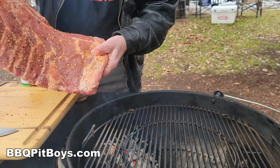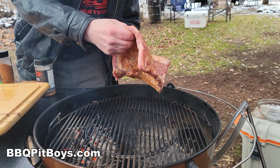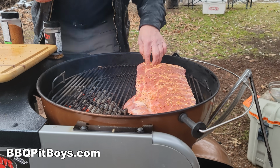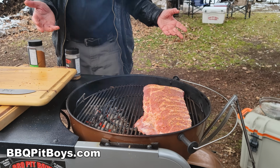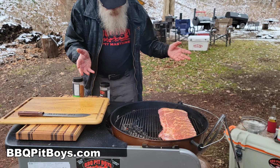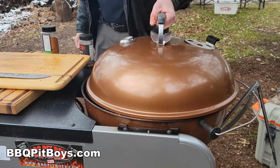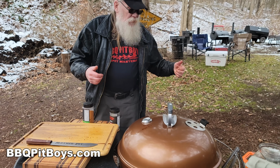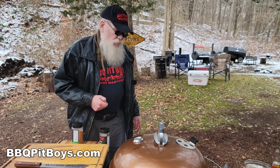So we're going to put them indirect, right, opposite the hot coals. We don't want to fry this. We want to use this like an oven, low and slow. So get this on the grill, and we're going to do about 275 degrees Fahrenheit. It might go to 300, and we're going to do this for only a couple hours, and you'll see why. All right, let me put the cover on. Now, nothing left to do now is kick back, have a couple cold ones, maybe a cigar, and just wait.